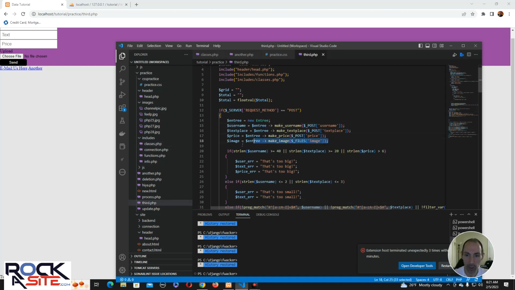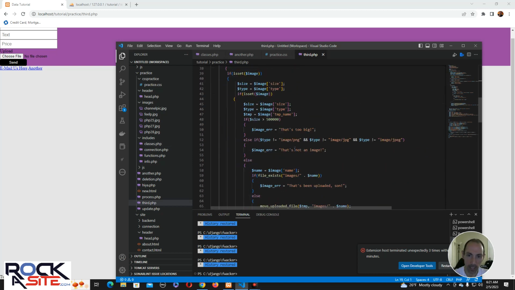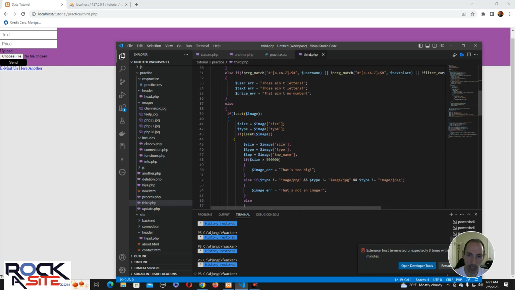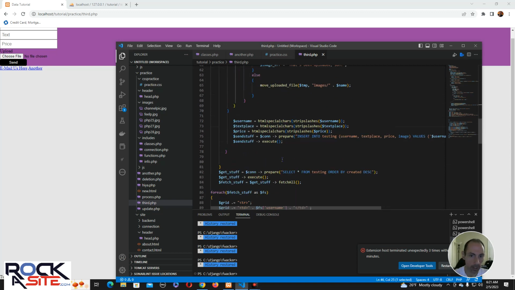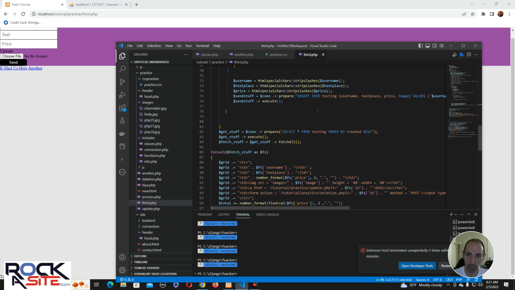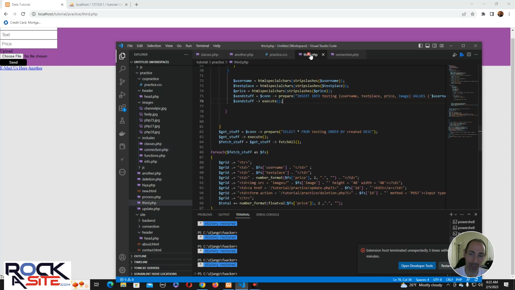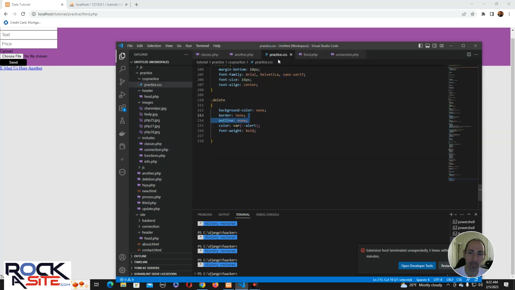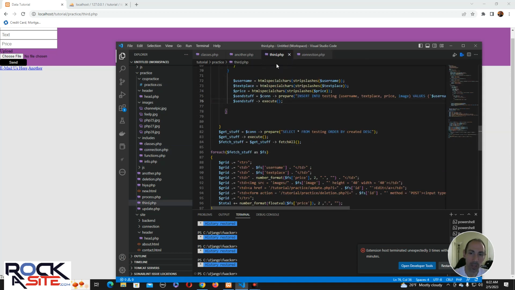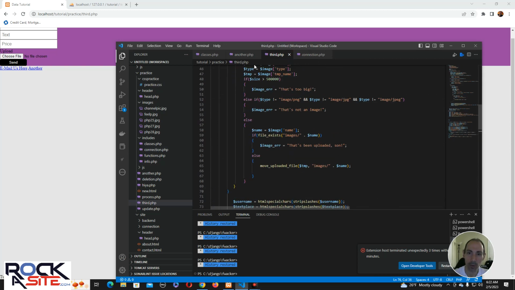But okay, so we uploaded a picture using our little classes, our little object. We were able to put an array in there. This should have worked. I don't know why it didn't. I mean, we have it right here, the connection. It's right there. I don't know why it didn't, but whatever. We'll look at that at another time. But anyway, so that's how you make an array identifier.